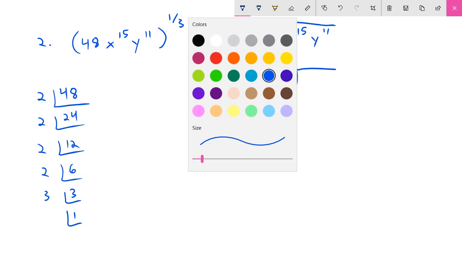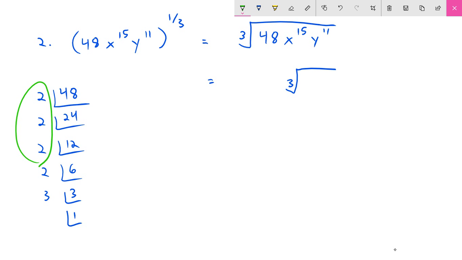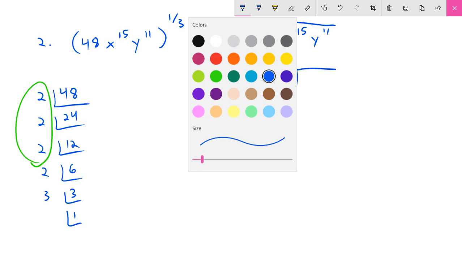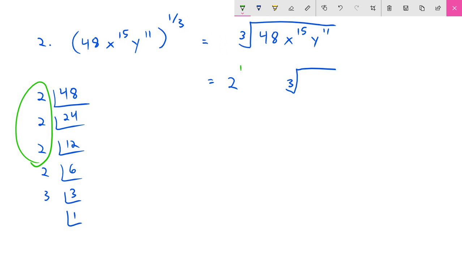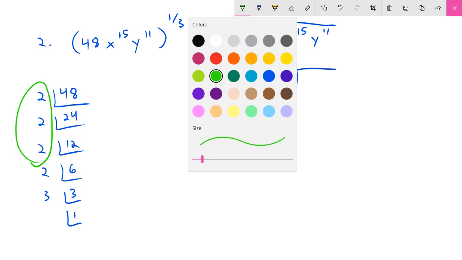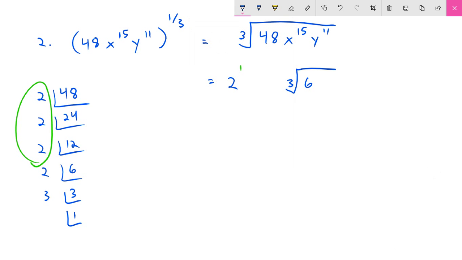One group of 2s, right? Right here. So what is the number that's going to be on the outside of our cube roots? A 2. And what's the power on that 2 going to be? 1. Why did you say 1? There's only one group, right? Only one grouping. So 2 to the first. And what did we not group off? 2 and 3, which multiply together to give you 6. And where does that 6 go? On the inside, right? Because it didn't get to group. So that takes care of the cube root of 48.